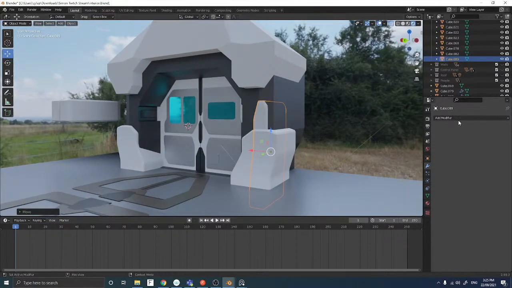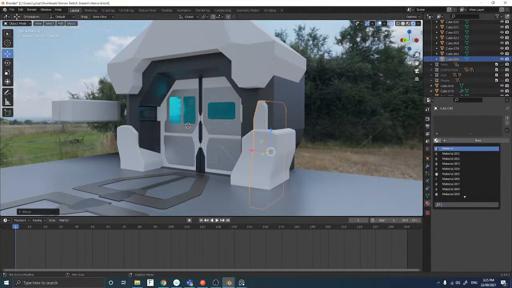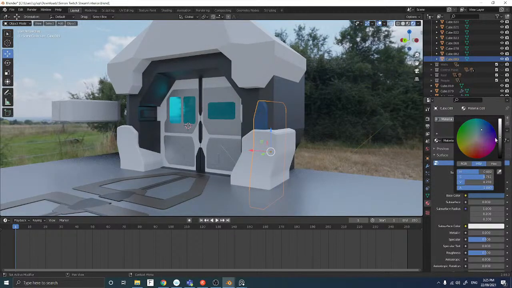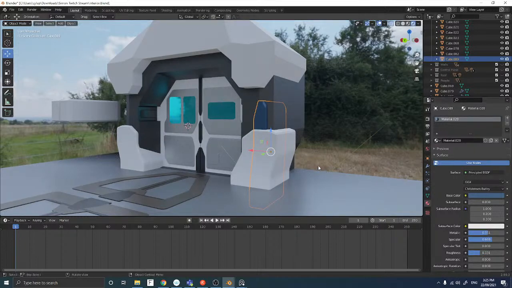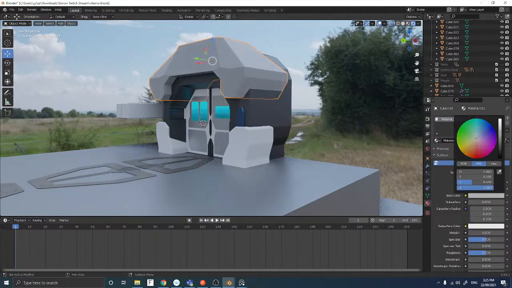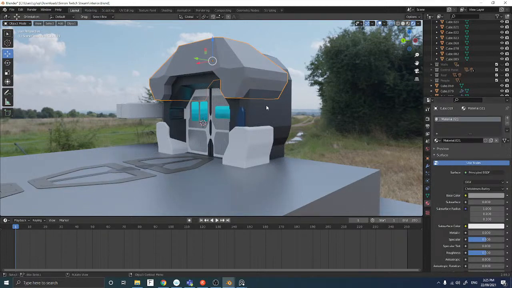I haven't decided on the colors yet. Let's do a new material, and make it a sort of blue. Let's make it a bit more metallic, a bit more spec, and a bit less roughness. Let's get all this a bit more organized now.